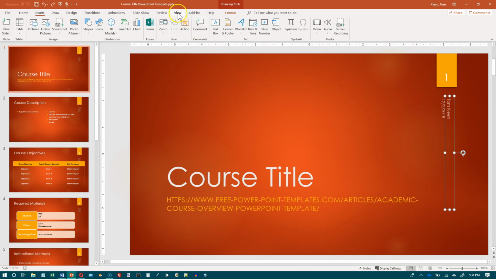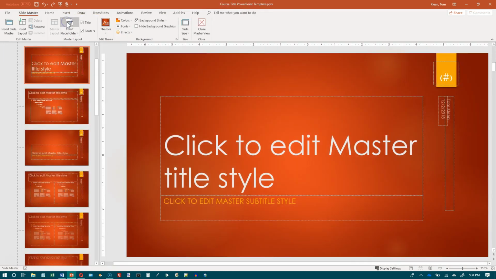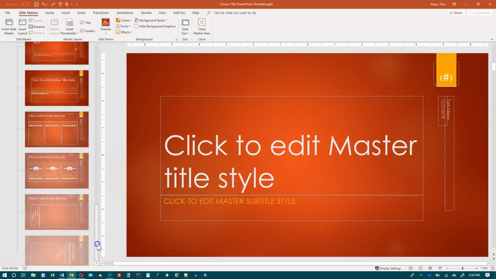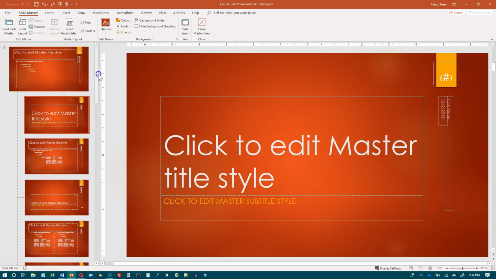So the place you find the master slide is up here on the View tab, and it is in Master Views here, and we are only going to look at the Slide Master. We're not going to look at the handout or the notes. So click on Slide Master here, and it takes you to this window, and on the left side we have thumbnails, and the thumbnails are all of the different types of slides that could be in the show. And the very first one up here is kind of like a grandmaster that's a master for everything, and all of these ones down here below get some of their information from this big master slide up here.